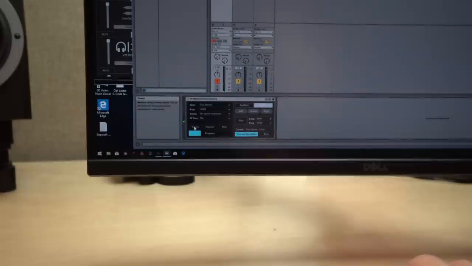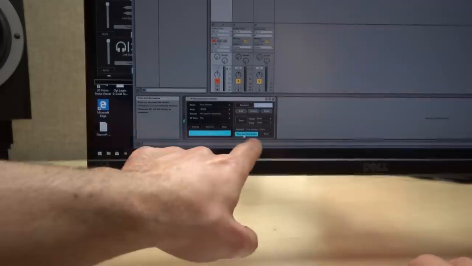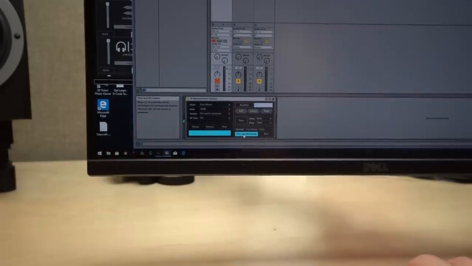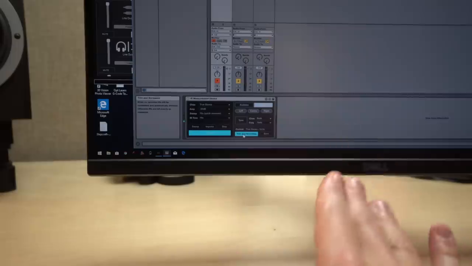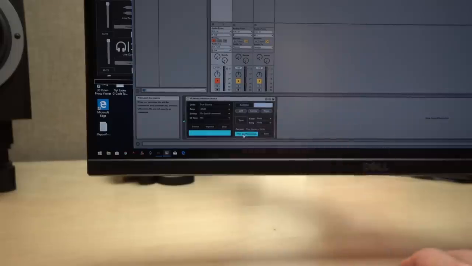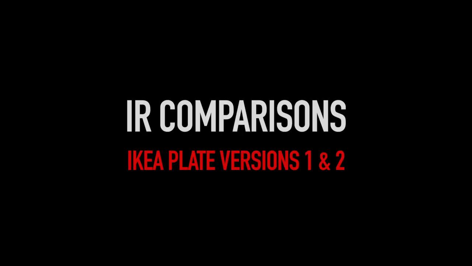So there's the sweep. We wait for 10 seconds for the impulse response to ring out, and that's it. We've captured an impulse of the plate. I leave the trim and normalize feature on all the time because unless you're gonna do additional processing, you want your responses to be trimmed and normalized so you can just throw them into any convolution reverb and start working right away. And then just hit save.